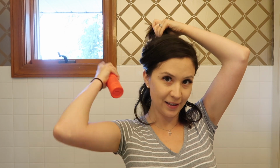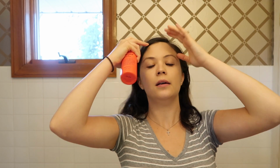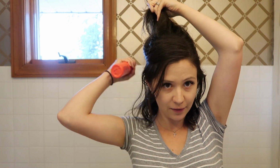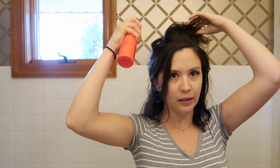because again, this is partially dry, so it's not going from completely wet, but I think this is normally how I would do it. I wouldn't do it from completely wet hair, because that just doesn't work for me. So I'm just spraying it in the different layers here, just trying to get some good coverage. And I have to say, this spray smells so good. Every time I use this, my hair smells good for like days, even with straightening it.